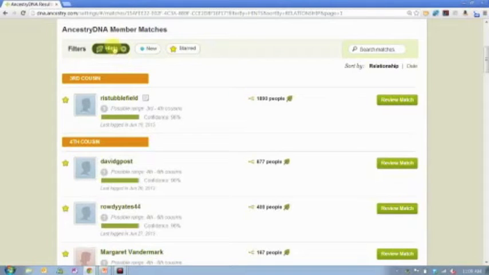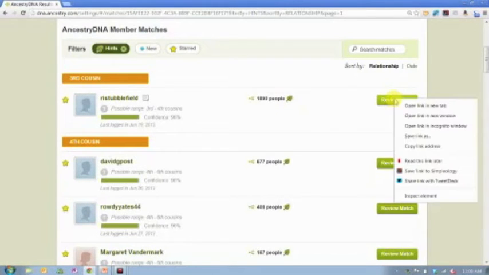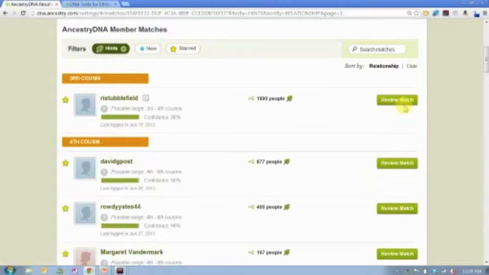But when you click this hint, it's going to filter down to people who have a tree, who've attached their results to that tree, and where Ancestry.com can see that you have a common ancestor in your tree, right? Exactly. Okay, so let's just take a look at what that looks like, because there's a little bit of a new look to that as well.